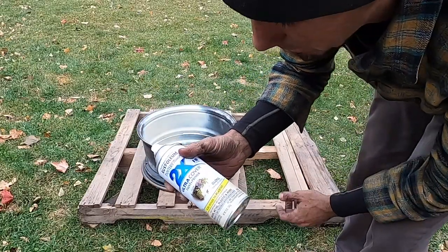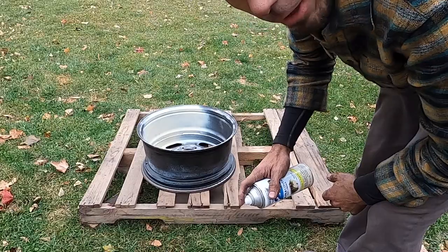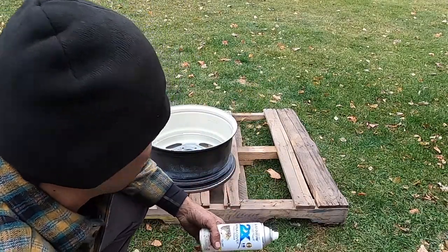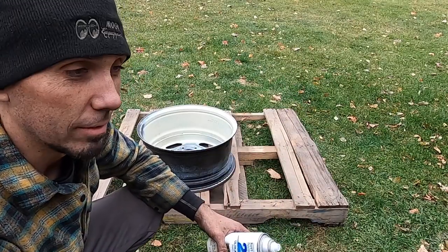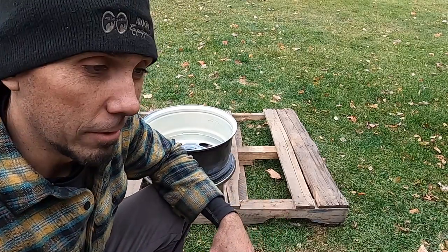This is primer and paint together. I've always had pretty good luck with it, getting pretty good coverage and not having to pre-primer it or anything like that. And of course, you know the deal on this too. Lots of light coats, not too heavy, no streaking and sagging, things like that. But you want to do enough that it actually is going to adhere.